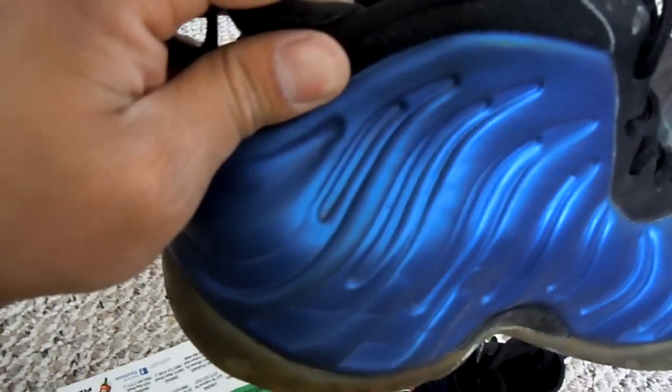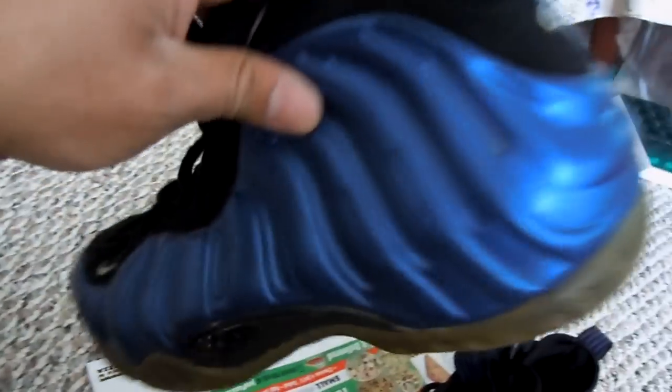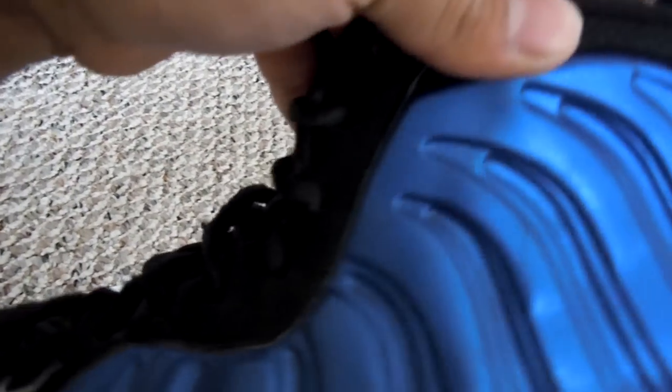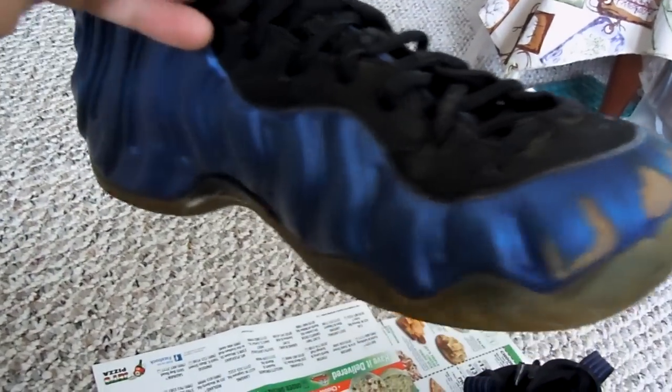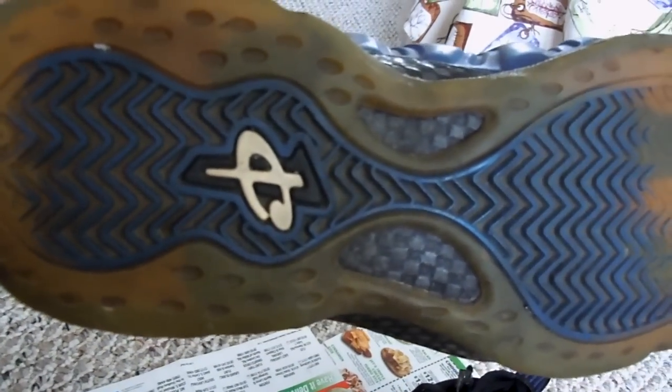So check these out — this is the left shoe, the inside. Let me know what you guys think I could get for these because I know they're going for a lot nowadays. I also know there are a lot of fakes out there, so if you're into the real authentic ones, let me know. There's a carbon fiber. Obviously some discoloration right there. I've actually rocked these — I rocked these to the Staples Center when the Lakers were doing their championship parade. So they still work.